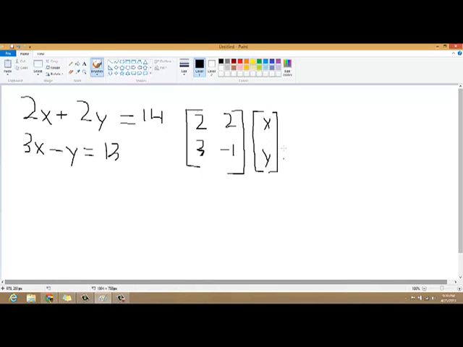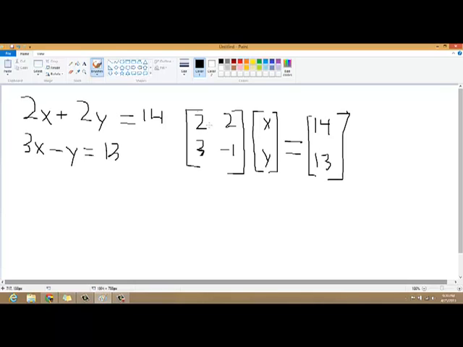So we got this vector here, and then we go to this side of the equal sign, which has 14 and 13. So put this in the matrix. Oops. Okay, well, yeah, you get the point. I just do that bad. But yeah. So next thing we have to do is find the determinant of this matrix.